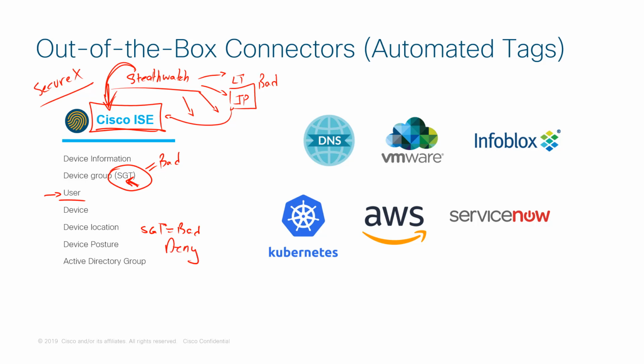It's one line of policy across what could be 15,000 endpoints in my data center, 15,000 workloads across hybrid cloud. So I could have workloads in AWS, VMware, all over the place, right? But I don't care, and neither does Tetration. Tetration now takes this change. When ISE changes my security group to bad, that change is made in Tetration, where now that bad group, which was previously empty, now has my IP address, right? Tetration now denies access to my particular IP address, right?